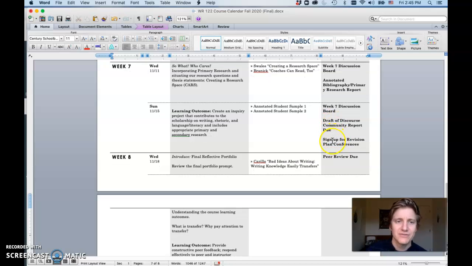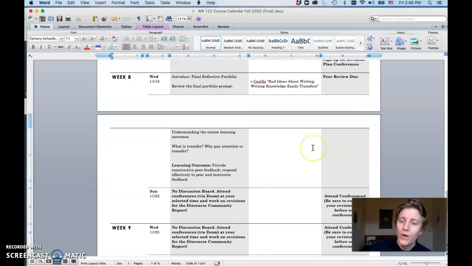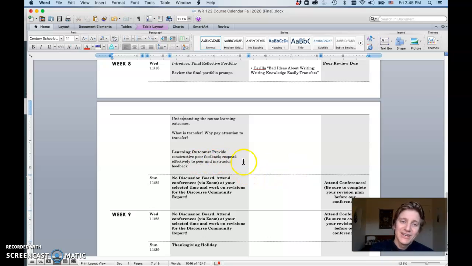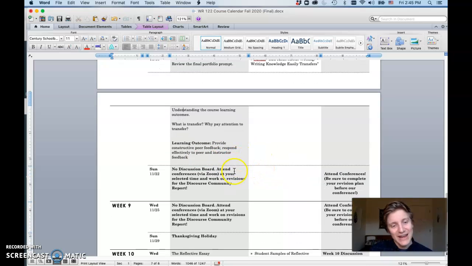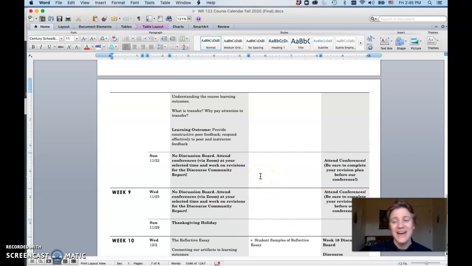Our last task for week 7 is to sign up for revision plan conferences. We'll go over the conferences in more detail in week 8. What we can see now is that the latter half of week 8 and the earlier half of week 9, we're not reading anything. We're not doing our discussion boards. We're not having class, so to speak.